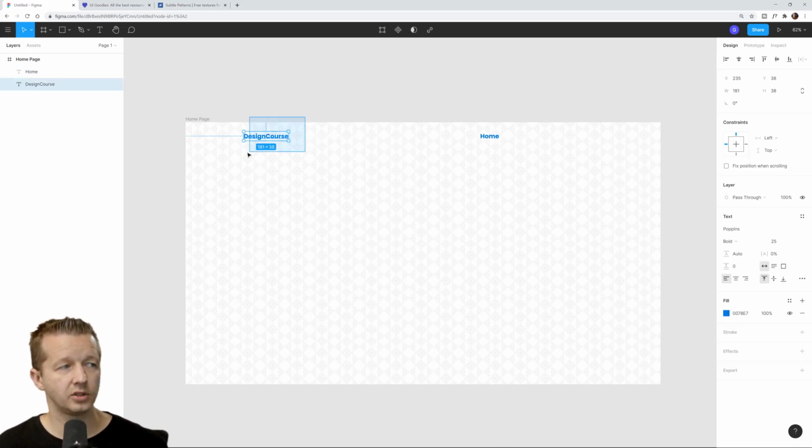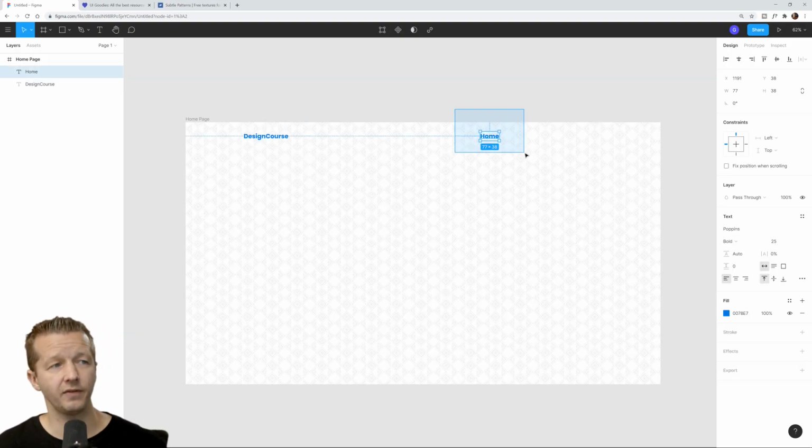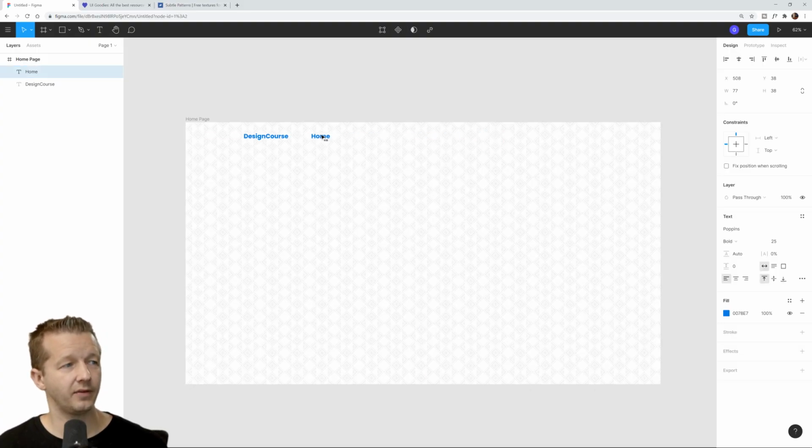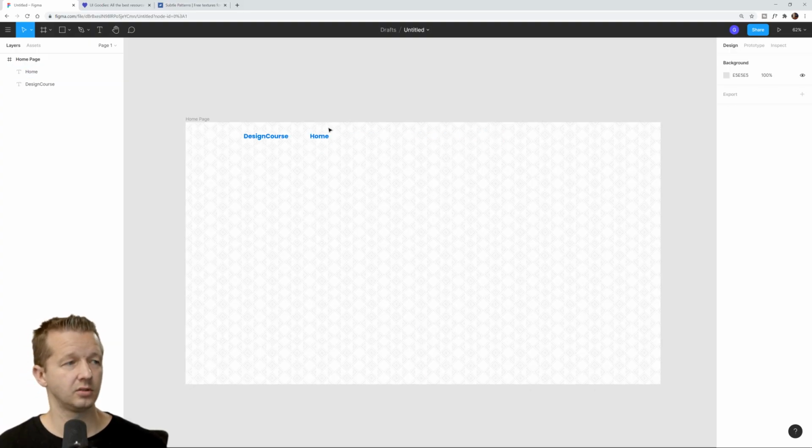So the logos usually can be left aligned, and then the navigation's right aligned over here. I'm going to take a little bit different approach. Sometimes you can have navigation right next to the logo, but you still need to have good white space between it. And we also have to reinforce another UI design fundamental called visual hierarchy.